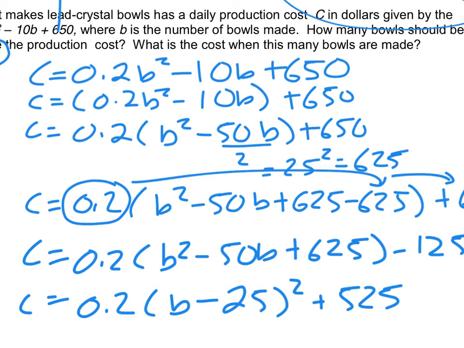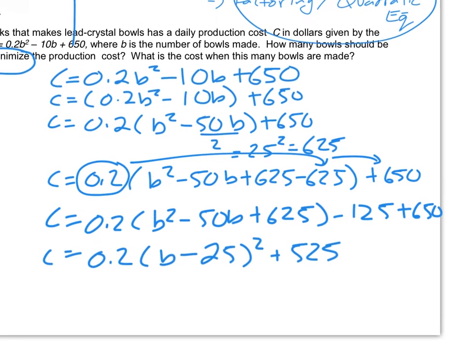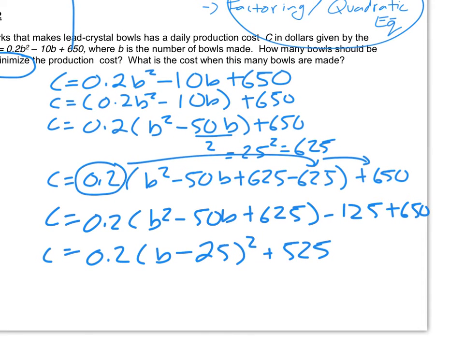Again, the 650 at the end, nothing's going to happen to it. So we're just going to keep it there all the way to the end. And now we're going to take that negative 625 out. The way that we're going to take that out is multiply by whatever's in front, which is a decimal. Cool, it doesn't matter. It had to come out at the beginning because that's our rule to make a perfect square. Once it comes out, negative 625 times 0.2 is negative 125.